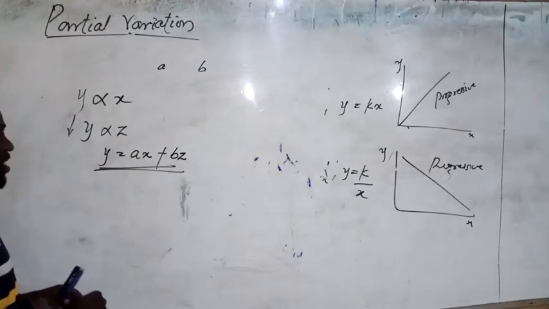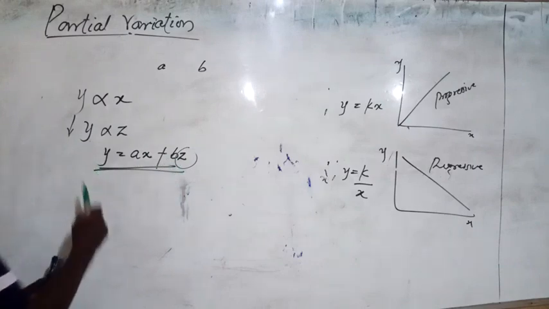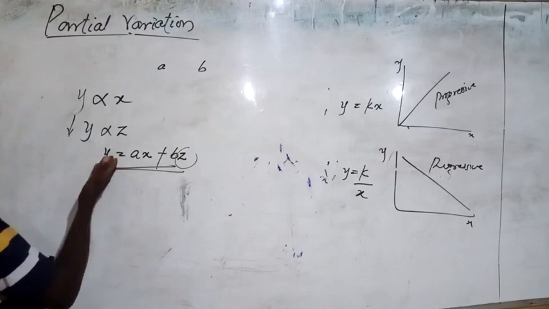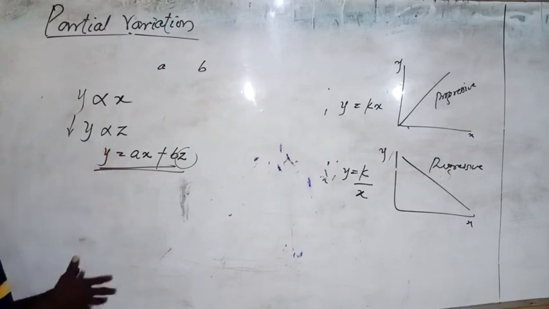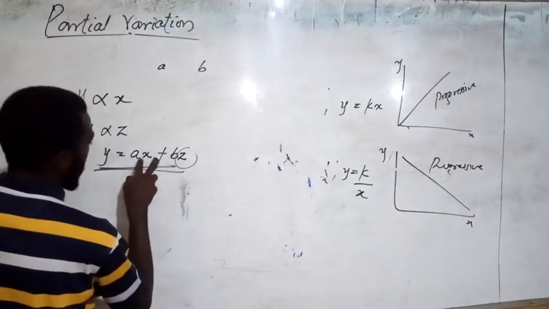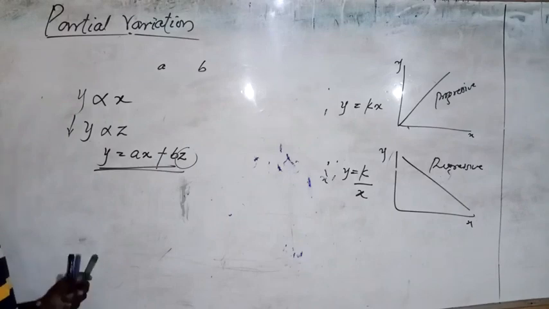So this is going to be the equation we are going to work with. So you see that the value of z does not totally affect y, or we would say it doesn't cause a significant change on y. Of course, y is going to change a little, but it's not as significant as when both values of x and z change. I hope that is clear.